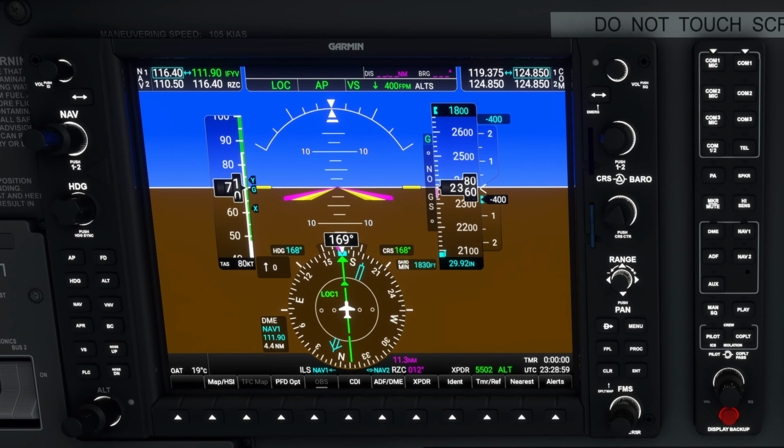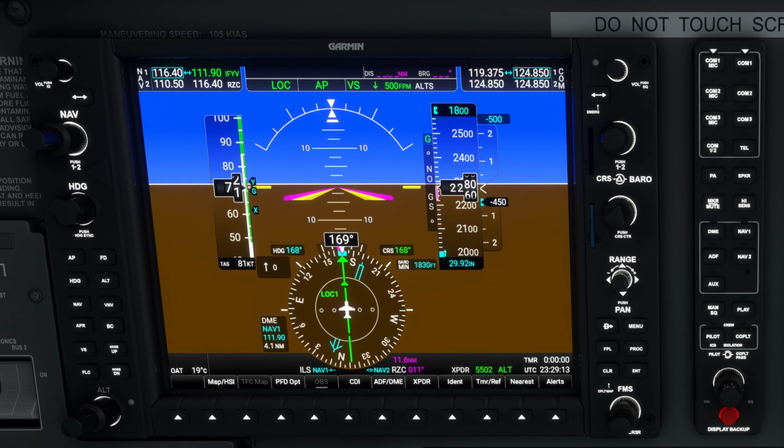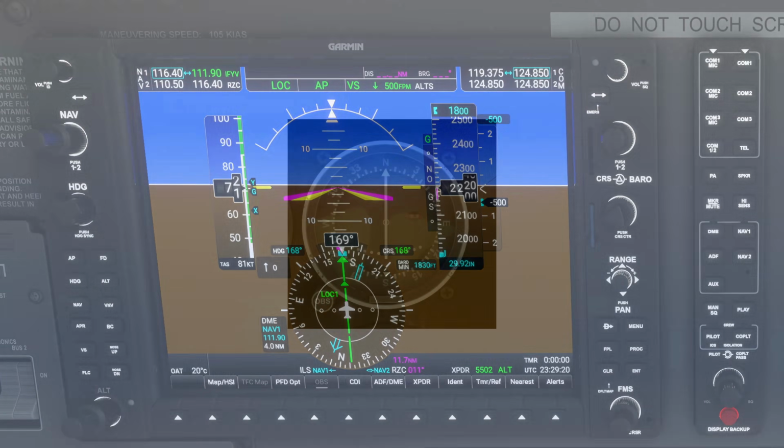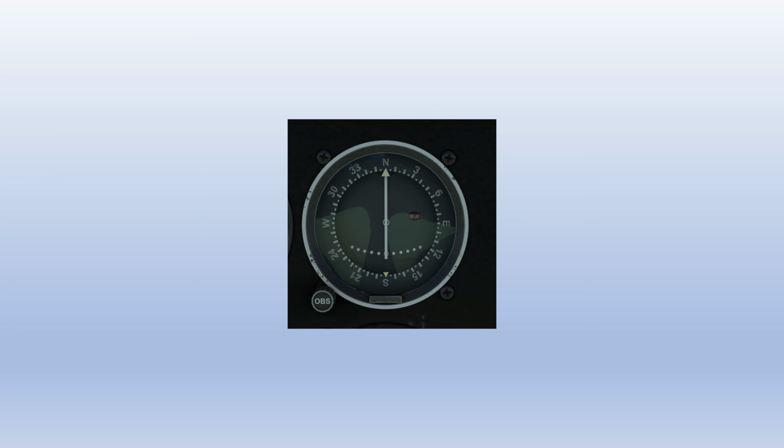It's not uncommon in the real world for an ILS glide slope to be inoperative, necessitating that an approach be flown as a localizer approach. In Flight Simulator, however, as far as I know, there's no way to render the glide slope inoperative on an ILS approach. So the only way to shoot a standalone localizer approach to a runway that has a full ILS system is just to ignore the glide slope or to use an aircraft that has a VOR radio with no glide slope receiver. Unfortunately, as far as I know, the only aircraft that fits that bill in Flight Simulator is the Robin DR400, and it's not well equipped or certified for instrument flight.